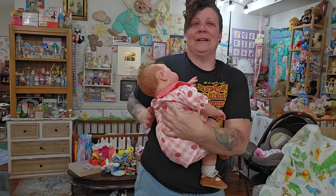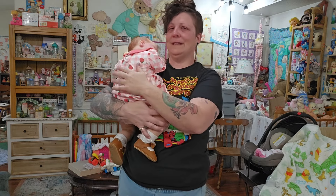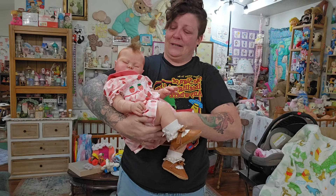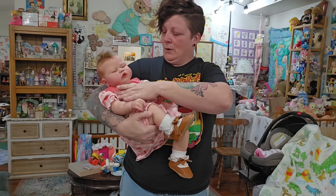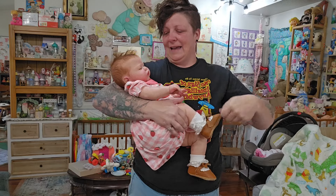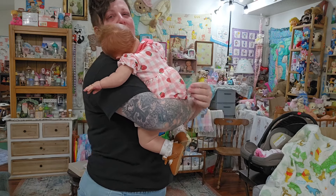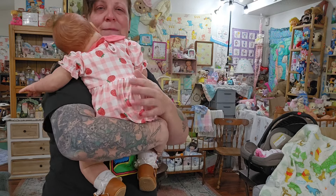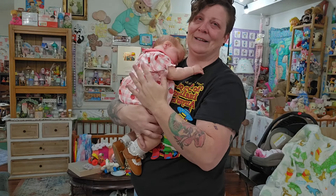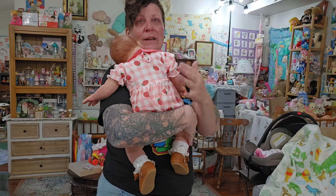So let's hold her here so you guys can see her in her fullness. Look at this girl — she's a big girl, she wears nine-month size clothing and she's weighing almost 10 pounds. She holds really nicely; she just cradles so well. She looks so real when she's on your shoulder — she's just absolutely adorable. She's not awkward to hold like some reborns that are stiff with their limbs; she just cups your body, which is really nice.